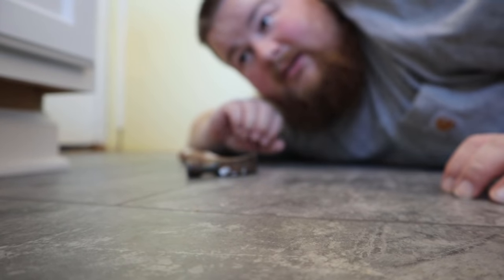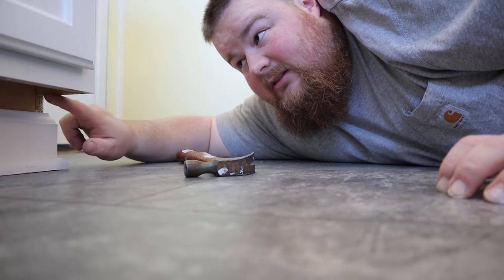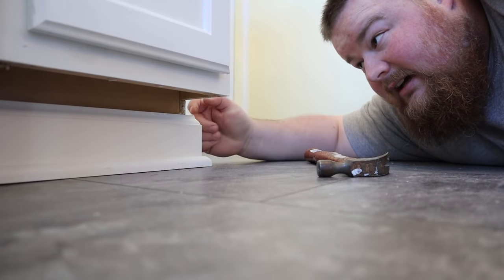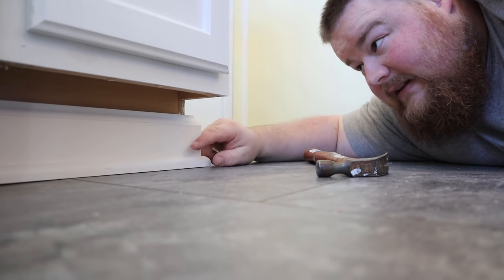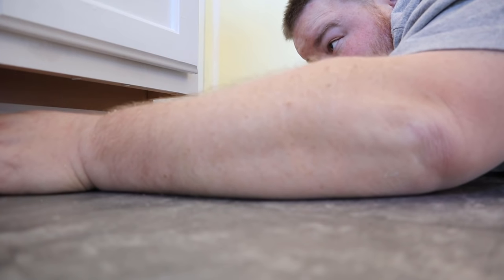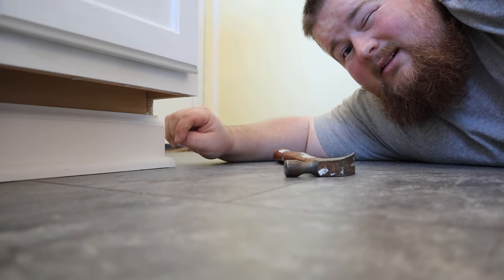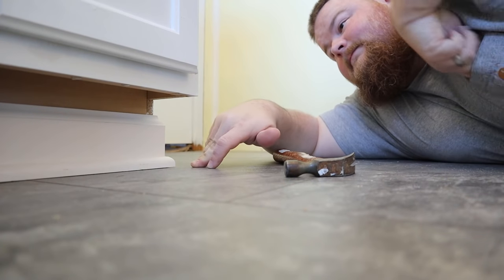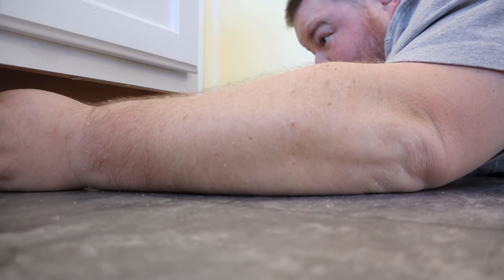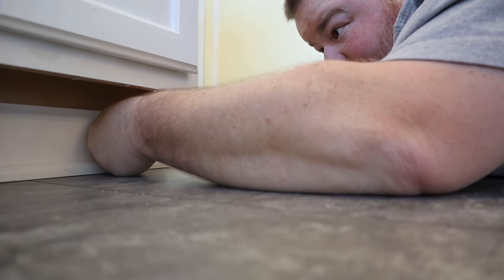So we're going to do away with the toe kick part, mainly because adding the thickness of the toe kick to the face of the cabinet here would end up pushing this miter out, and then we'd have a gap on the sides of the cabinets. So Angela just checked, and she couldn't really see any of this cabinet sticking out from above the molding until she got way back there, and that's good enough for us. So now I'm making sure my miter lines up on the outside edge of the cabinet, and I'm nailing it in place.